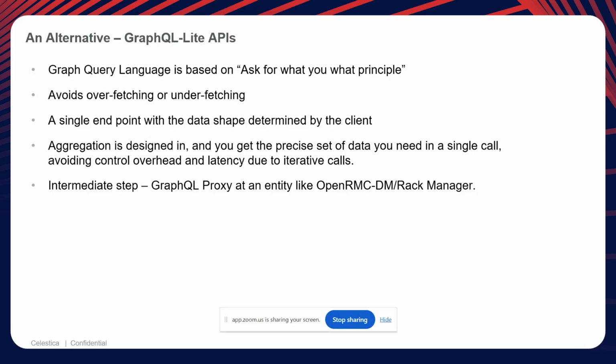GraphQL is widely used in the application world. It was actually invented by Facebook. GraphQL stands for Graph Query Language. Essentially, it allows the client to ask for what it wants.